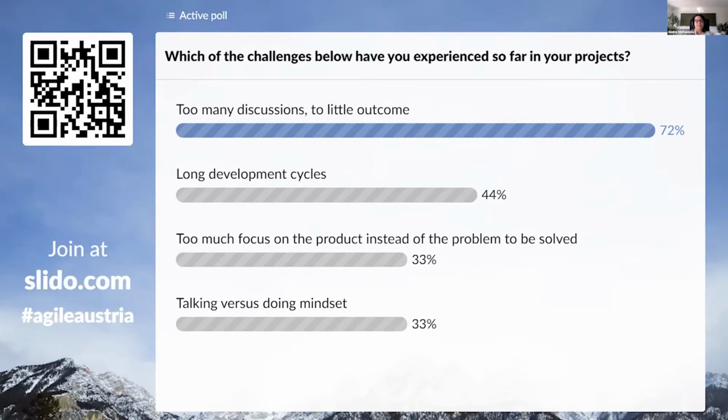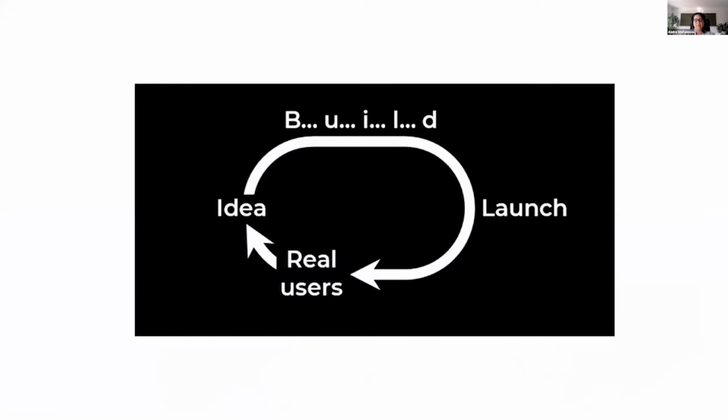And actually, yes, this is one of the problems that also happened back in 2010 when Jake Knapp and John Zeratsky, the ones who invented the design sprint, were working on it. They wanted to know what can happen in a normal environment where you have one idea, then you try to build it, then you launch it, and then you get feedback from the real users. And this building phase sometimes grows and grows, and sometimes you don't even know where the end is. Exactly this, too many discussions and too little outcome, was the problem. And this is something which happens in a lot of projects, as you might have experienced and told us right now.